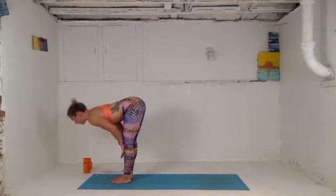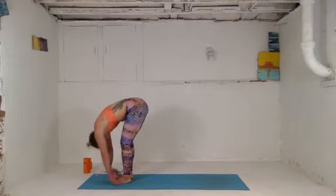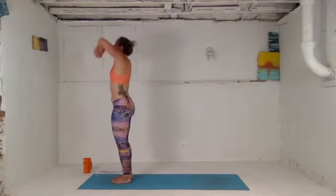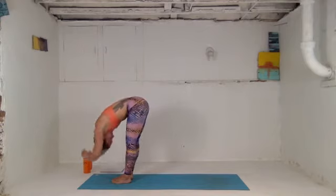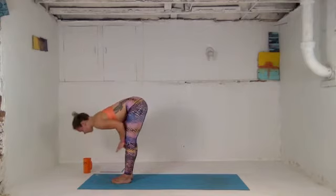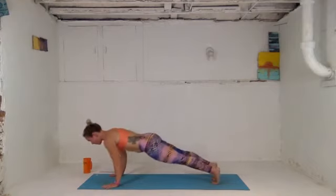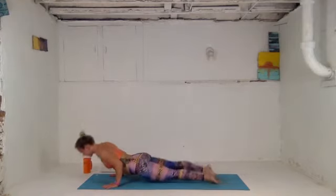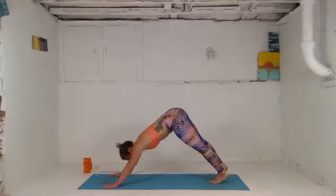Inhale to halfway lift. And exhale to fold. Inhale, roll all the way up, reaching up over your head. And exhale to forward fold. Inhale, halfway lift. And exhale, step or jump back, high to low plank. Inhale, upward facing dog. And exhale, down dog.